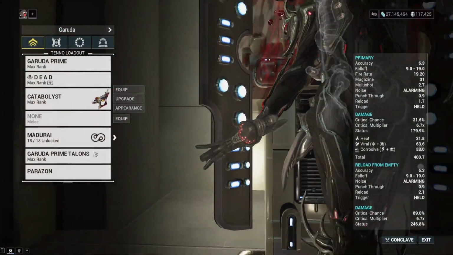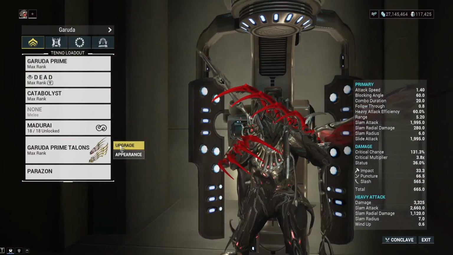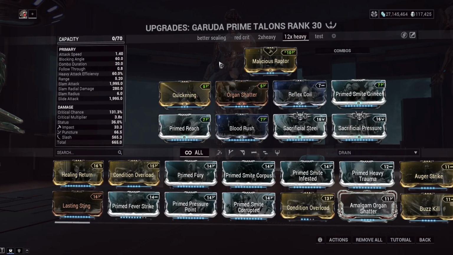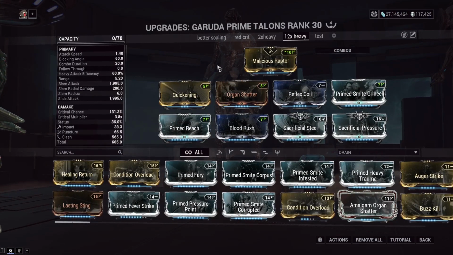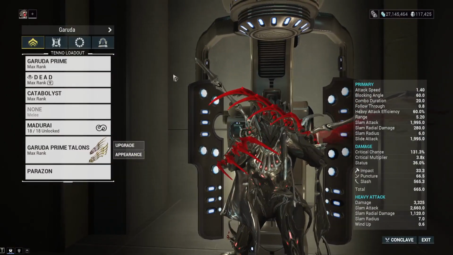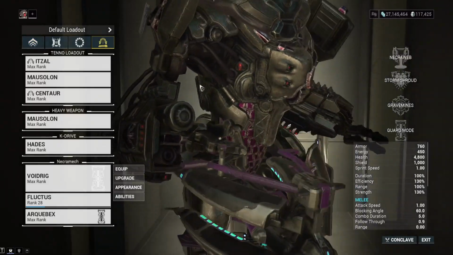While you are holding the Mausolon heavy Arcwing gun, you can actually use your melee. So this is fine. You can use the 12x heavy build that people think might get nerfed while you are actually rocking the Mausolon that one-shots the Acolyte anyway. So you have your choices of one-shots. You can use this from the previous video, or you can use that. And here's the Mausolon build.